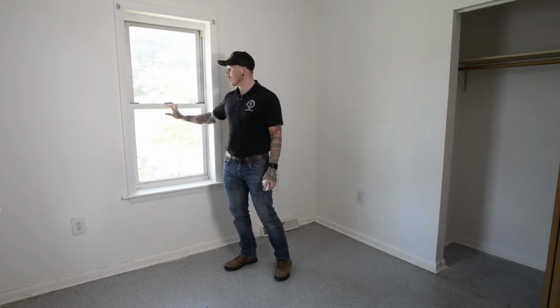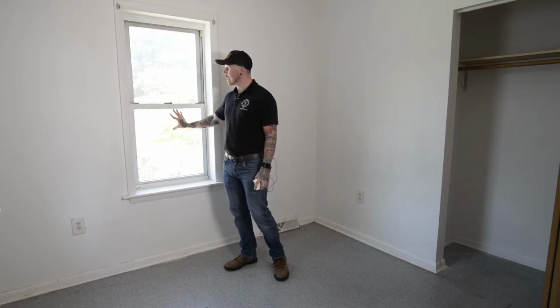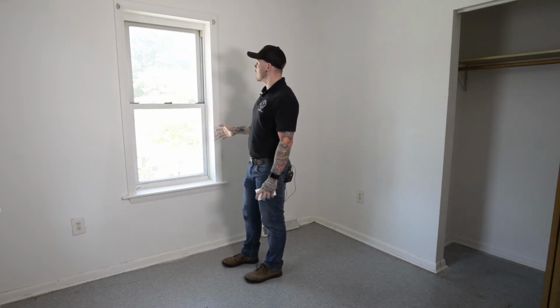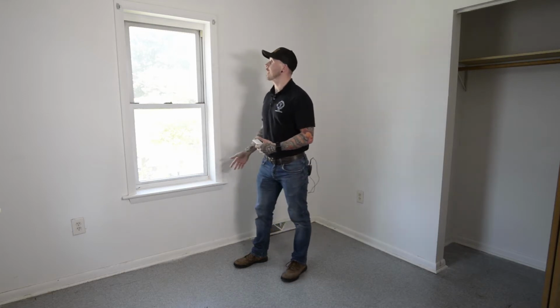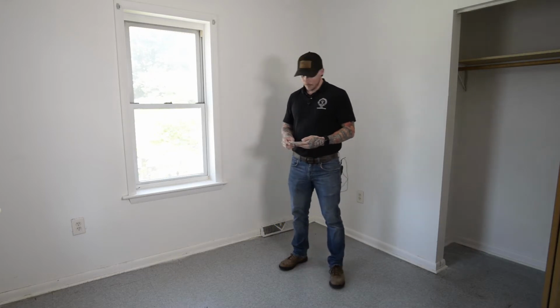The glazing itself will need to be intact to where the window is not moving around in the frame and is also weather tight. The window frame itself will need to be in good condition, meaning no signs of deterioration or water damage from water getting in. Same thing, no chipping or peeling paint. All those would need to be taken care of prior to inspection.